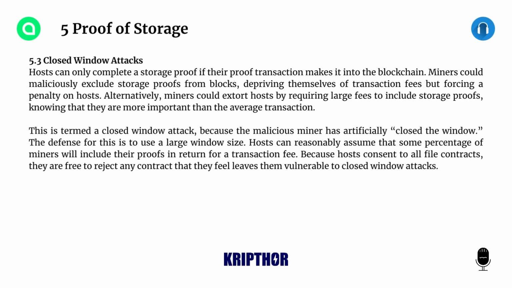5.3 Closed window attacks. Hosts can only complete a storage proof if their proof transaction makes it into the blockchain. Miners could maliciously exclude storage proofs from blocks, depriving themselves of transaction fees but forcing a penalty on hosts. Alternatively, miners could extort hosts by requiring large fees to include storage proofs, knowing that they are more important than the average transaction. This is termed a closed window attack because the malicious miner has artificially closed the window.